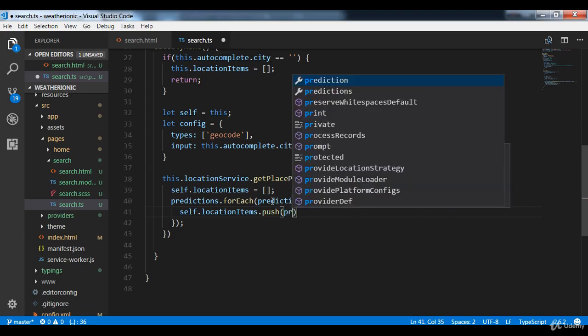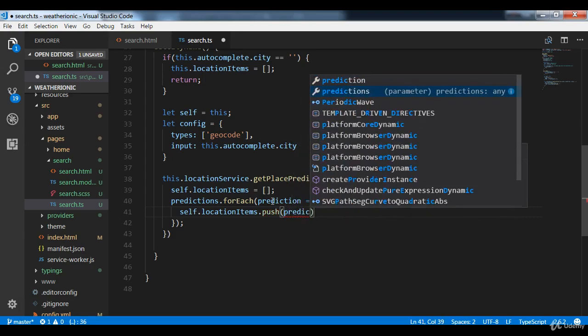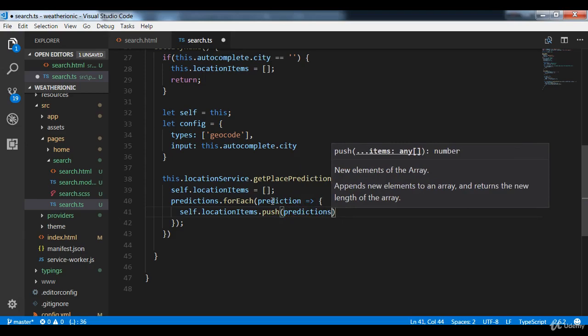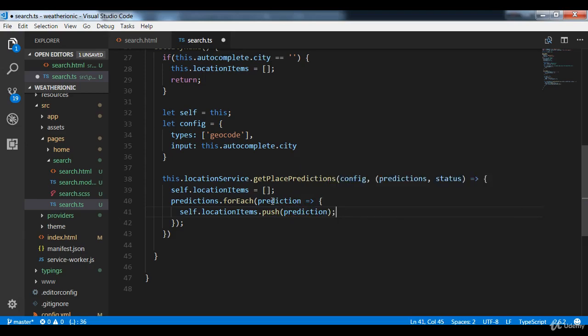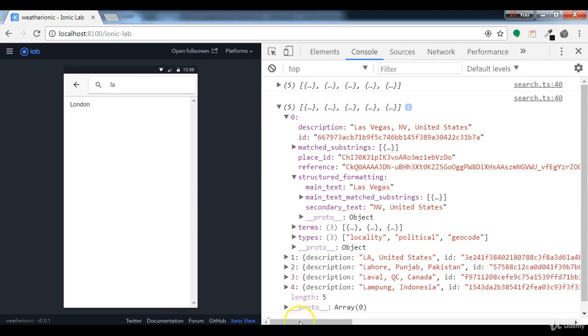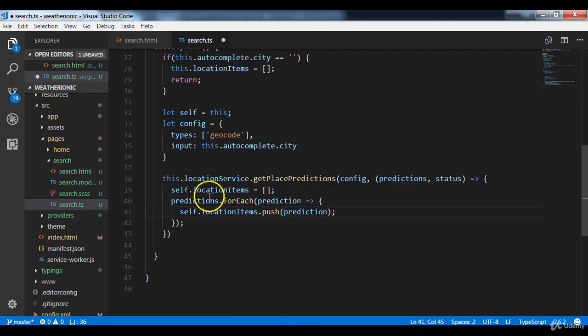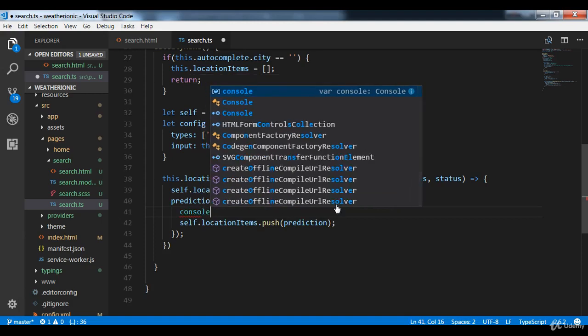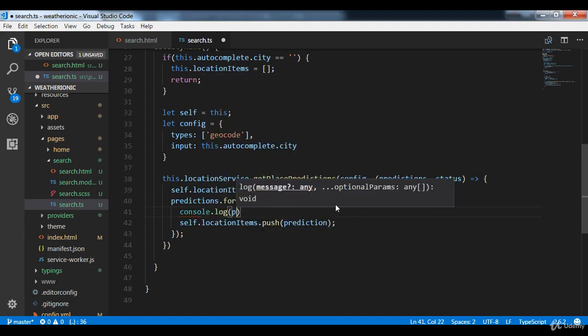Then I'll push in prediction into the array rather than predictions. So we saw here that predictions is an array which contains some objects. So what I'm doing here, I'll loop through the predictions array, and then every object will be pushed into this location items. So right now, if I save this, if I go ahead and do a console.log prediction here.